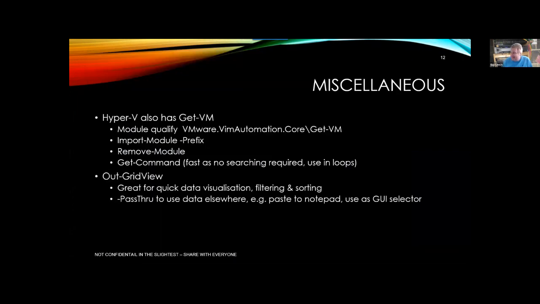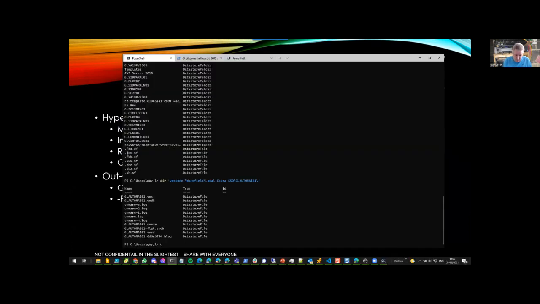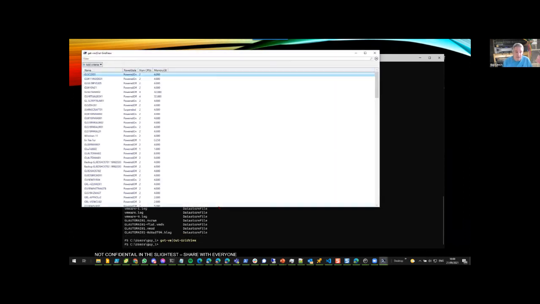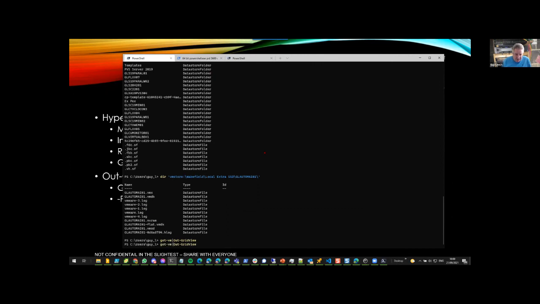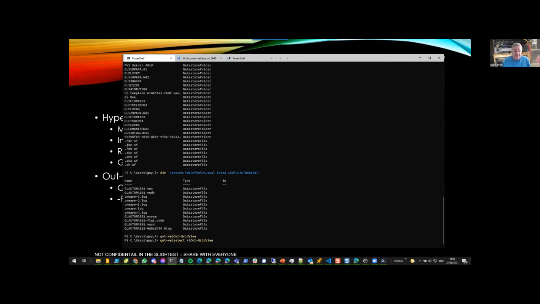Our grid view is fantastic. Let me just quickly demonstrate that. It's almost like a built-in GUI. So I'll do a Get-VM piped to Out-GridView, or OGV is the alias. Yeah, it doesn't give me a great deal of stuff, but by default it only outputs a few properties, so I can tell it to select all the properties.